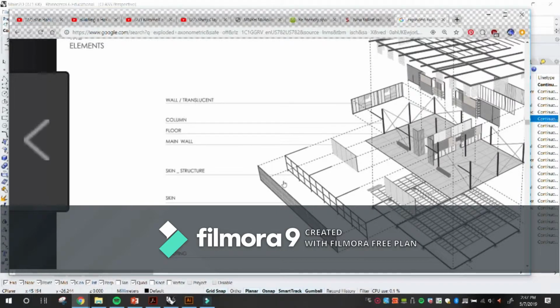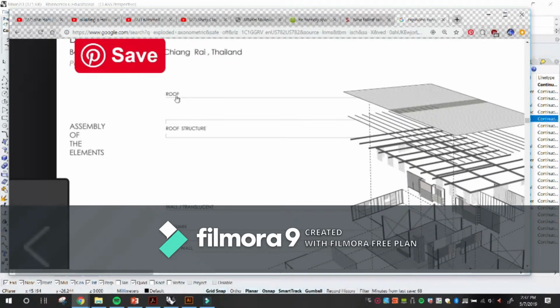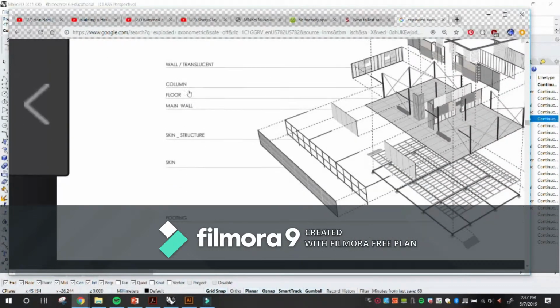I'm just going to give you the basic introduction, but notice as well that you have your labels and your lines that point to those members. Roof structure, you have those lines that point to the roof structure. Wall, column, floor, main wall, skin, footing.